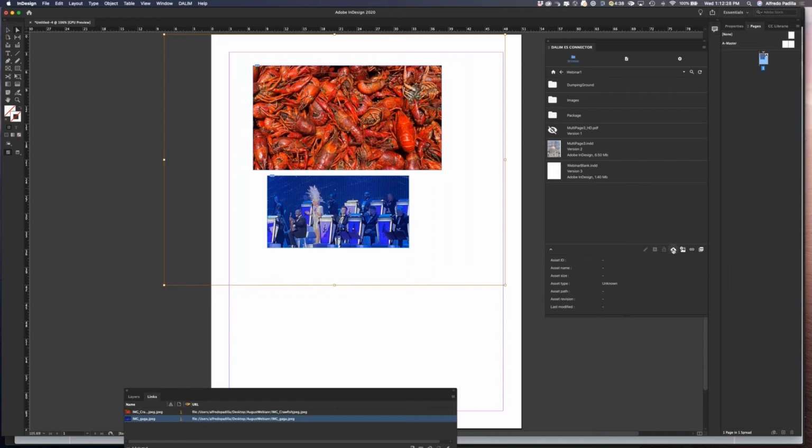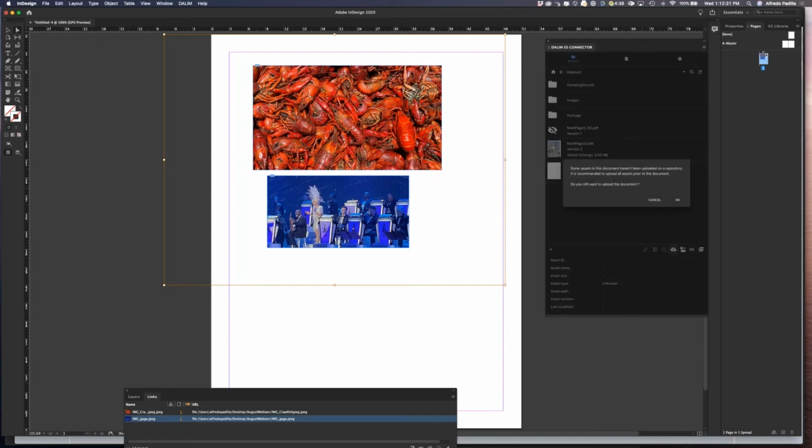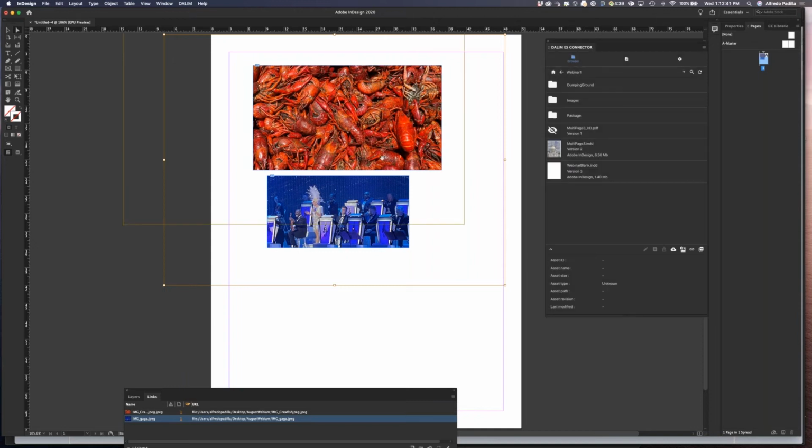If I try to upload this, a couple of things are going to happen. One, it's going to tell me that some of the assets that I've placed are local and they're not in the ES repository. So I can cancel that if I want to say, oh, I really need these images in ES. I can go ahead and hit this button, and there you go. It says upload all local links. So if I do that, and I shouldn't have done that there actually, but I'll go ahead and do it. And it's going to go ahead and upload those.